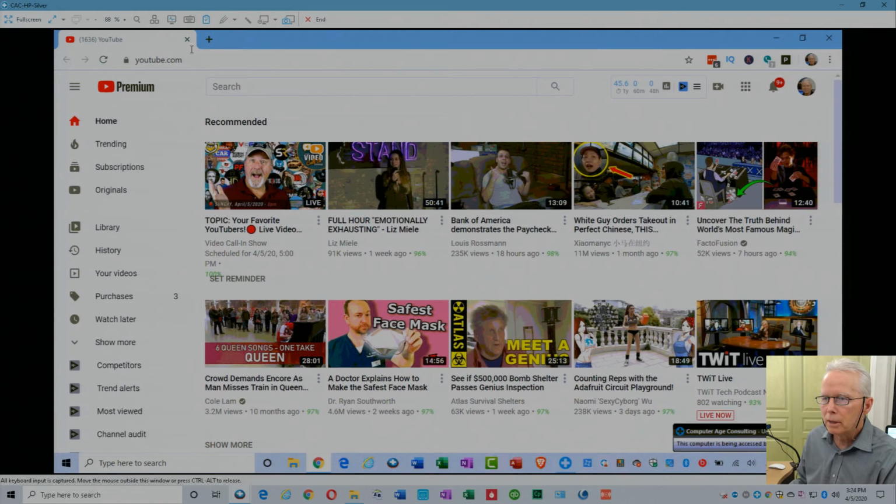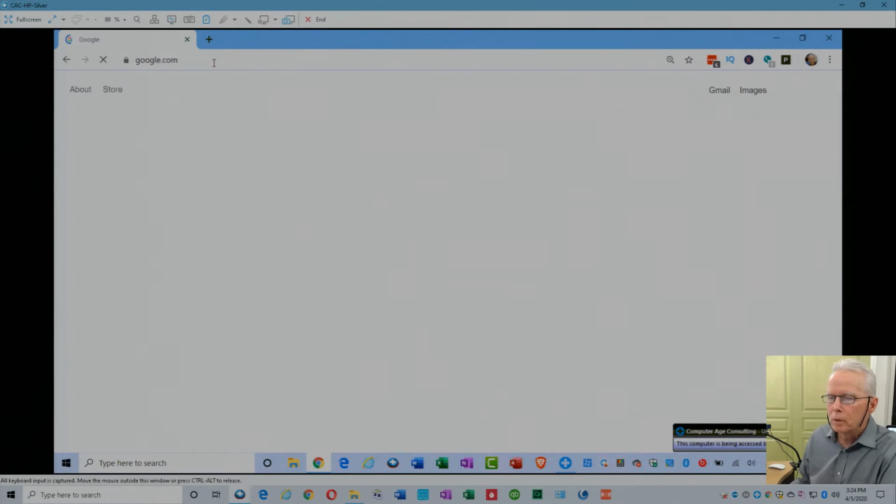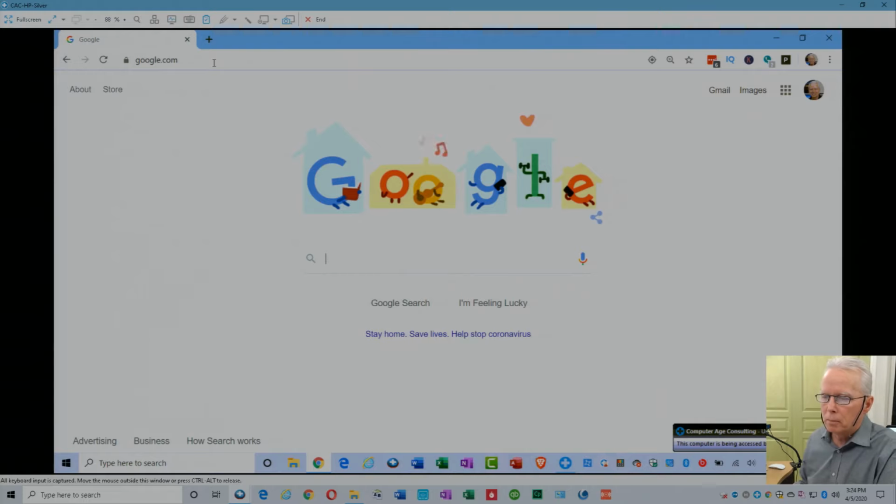So let's see, that opened into YouTube. I meant for that to open to Google. Why didn't that open to Google? Google.com. So I'm going to try setting that up on my taskbar icon again. And the way you do that is click in the taskbar and just drag that address down to the Google Chrome icon on the taskbar and let go.